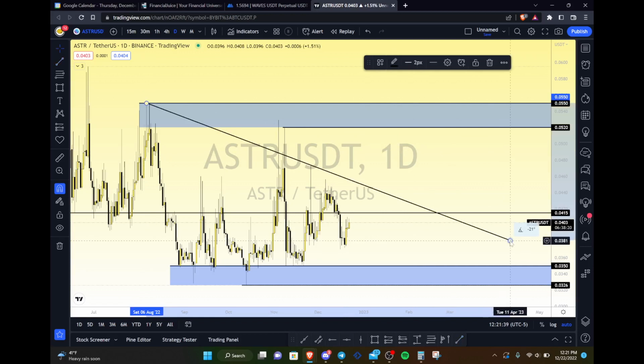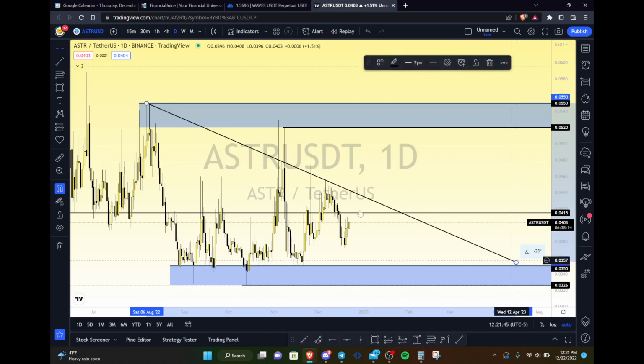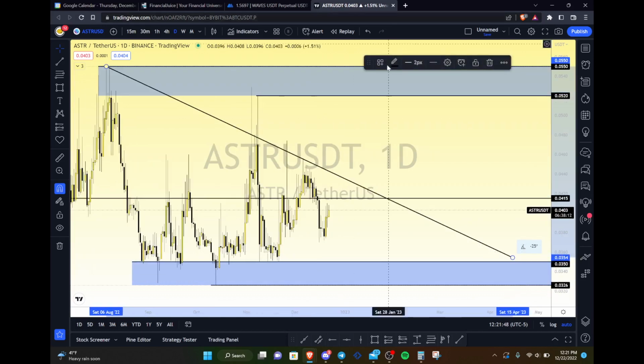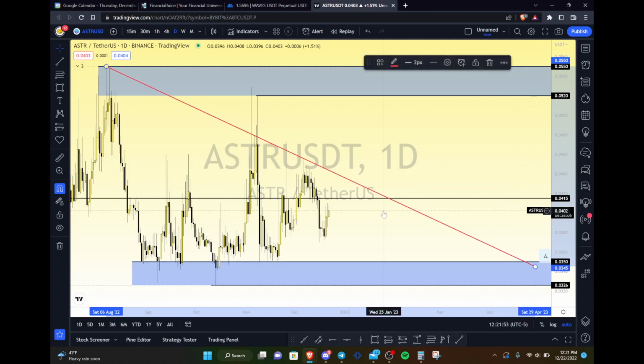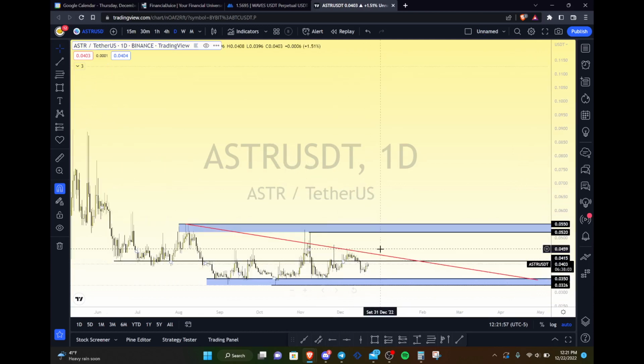Okay, right there. So I want to grab these wicks, but I also want to grab this wick right here and then bring that down just like that. Okay, so this trend line here on the daily, let's make this red. This one's going to give us an early indication that we may actually see a change.